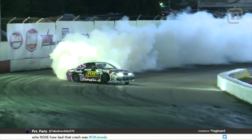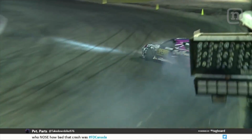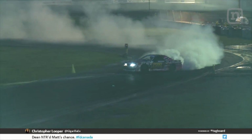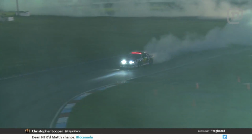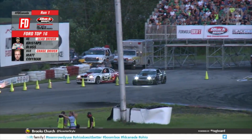This is Mark Landerville on the second portion of this battle. And Landerville will get the victory. He went against, who did he go against? Denofa. So Denofa unable to run. Because of Denofa crashing out and unable to fix his car within that 5 minutes, that means Mark Landerville, the only Canadian in competition, will advance on to the Great 8. Ryan, who do you think is going to come out on top?